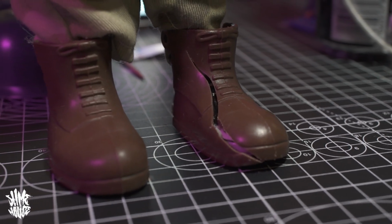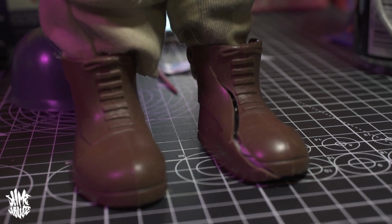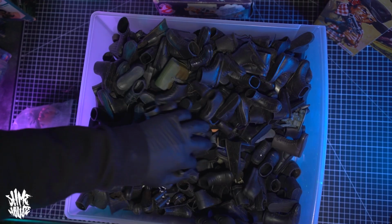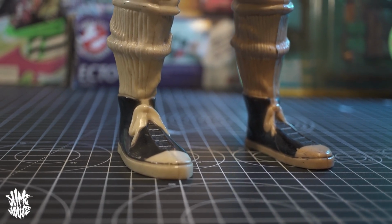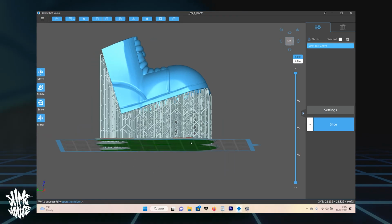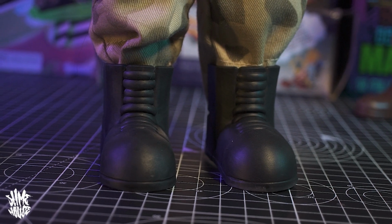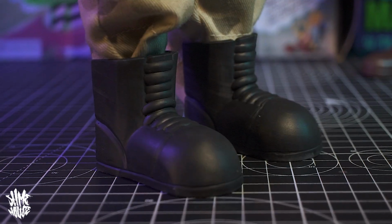Now, the boots that my dad had originally put on this figure were the brown pair that I showed earlier in the video that split when I tried to put them back on his feet, so he needed a new pair. And rather than trying to source some, because these figures are a very distinct size and shape, I thought I'll just try and make my own. So using Nomad Sculpt on the iPad, I sculpted some very simple ones myself, 3D printed them, and luckily they fit perfect. They snap on the front of his feet, very much like the armor-based snap-on ones that these figures already come with, and in my opinion they look awesome.